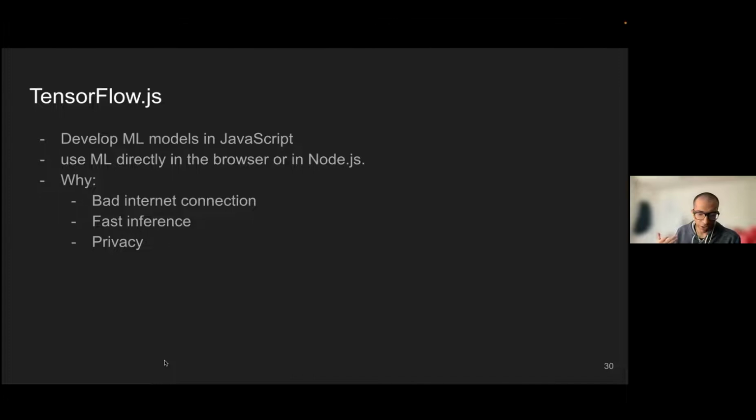But there are other reasons why you might want a deployment environment like the browser, or a browser running on the user's phone. If the user has a bad internet connection, you probably want the model to be running on the user's phone. You probably don't want the user to upload an image or everything to the server. If everything can run on the browser itself, that would be great. Depending on the use case, you might actually get faster inference because you're not sending the data or the payload to a server. You're actually doing inference on the browser itself. And that gives some privacy benefits also.